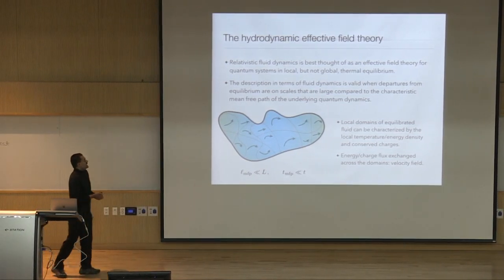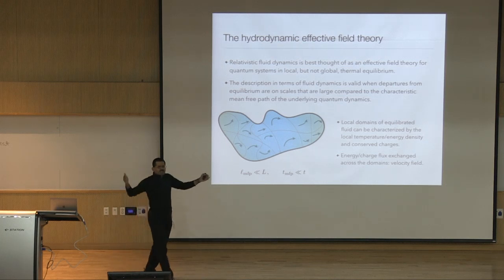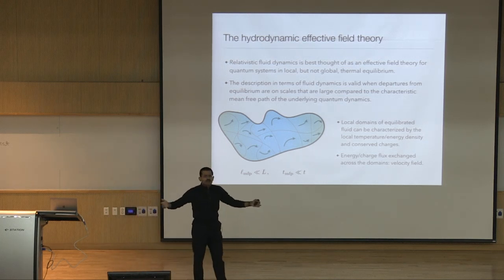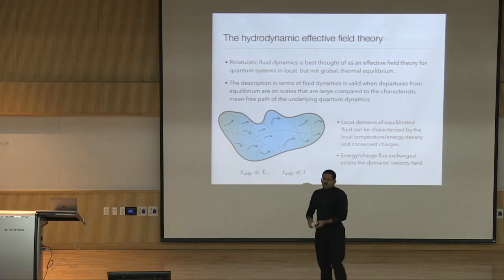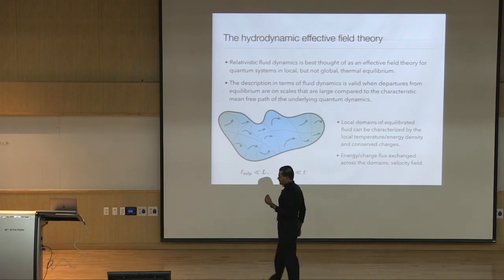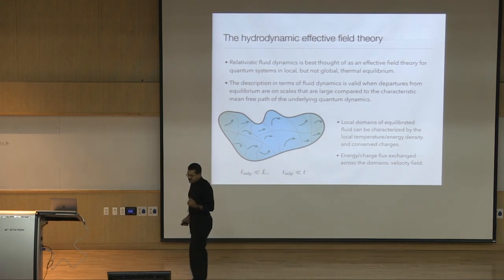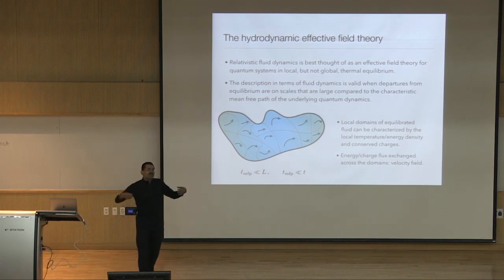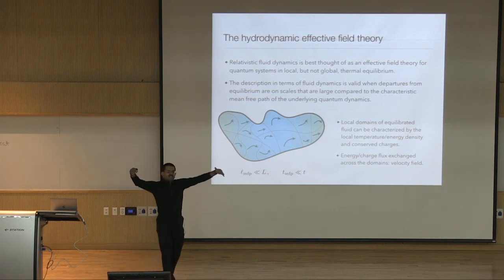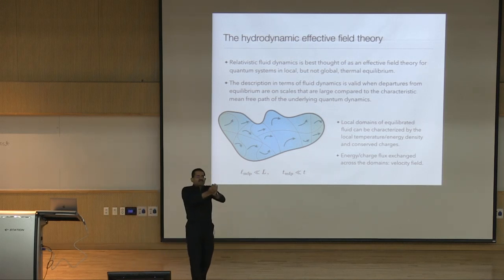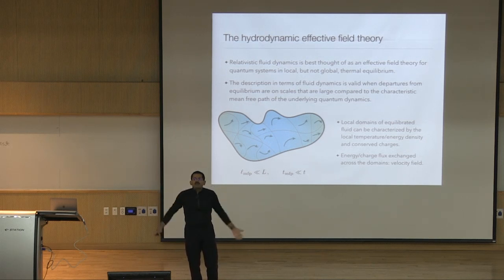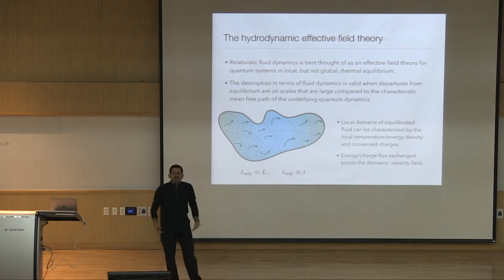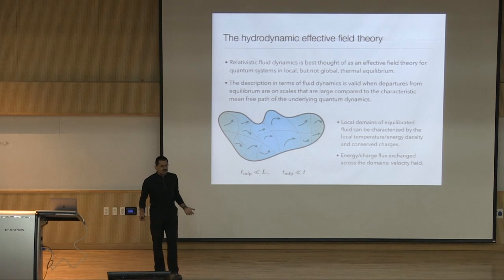With that caveat, imagine you have some physical system, some relativistic field theory. It could be your favorite quantum field theory, be it QCD, be it N=4 super-Yang-Mills, what have you. And what you're asking is the following question. I take this relativistic field theory, it's interacting, and I want to take it at some finite temperature. Let's say for simplicity that temperature is uniform everywhere, so that I'm in some kind of global equilibrium. We can basically do thermodynamics. We can just compute some free energies, we can ask what the energy is, what the pressure is, and so on and so forth.